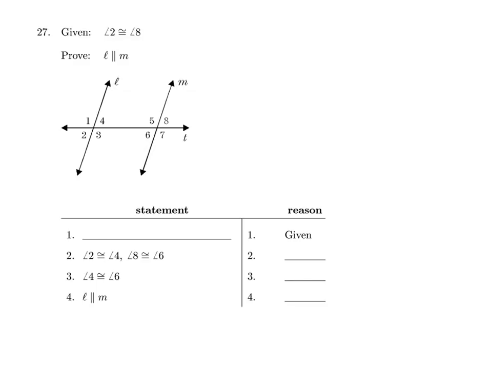Okay, here they tell me angle 2 is congruent to angle 8. That's given. Then they tell me angle 2 is congruent to angle 4 and angle 6 is congruent to angle 8. Those are vertical angles. Then it tells me 4 is congruent to 6. How do you know that? Well, that's transitive property here. I wish they would have included just one more statement, because they used all 3 of these pieces of information at once, together.